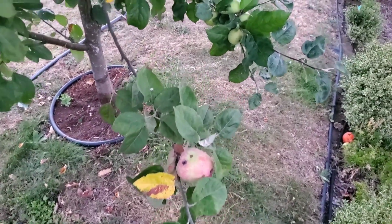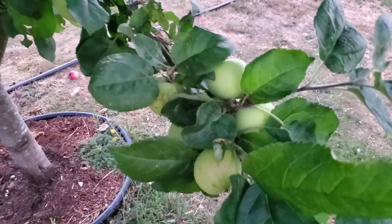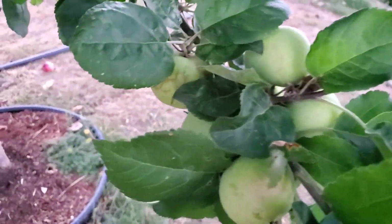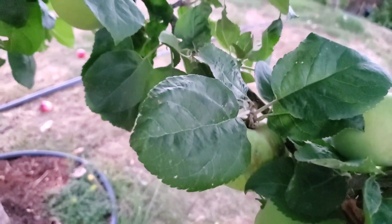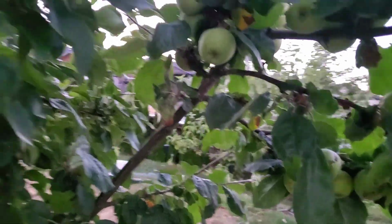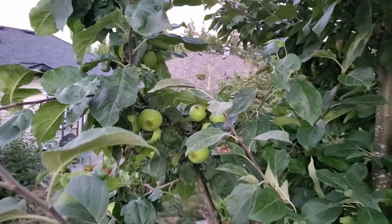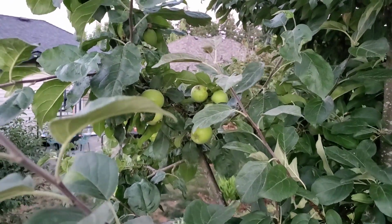So here is a look at the tree after I picked those 2 containers worth of apples. There's still quite a few apples in the tree. Lots of the green ones still all over this section of the tree, and a few red ones still left in the tree. I may come out here in a couple days and do some more picking. In fact, I probably will.